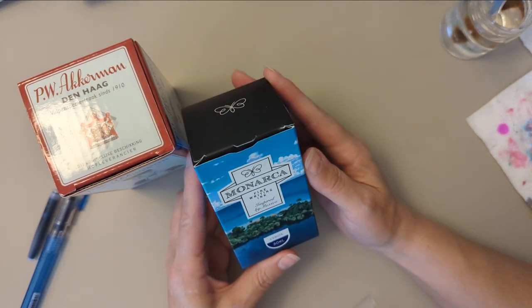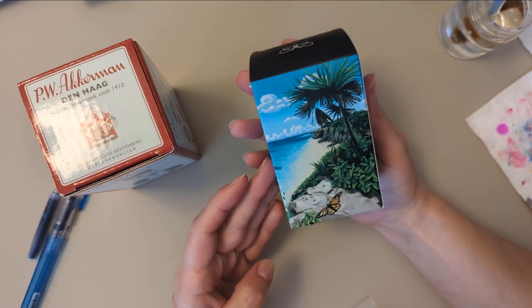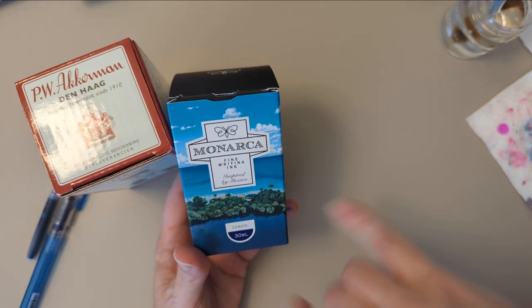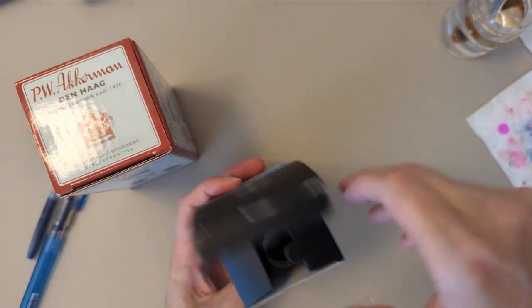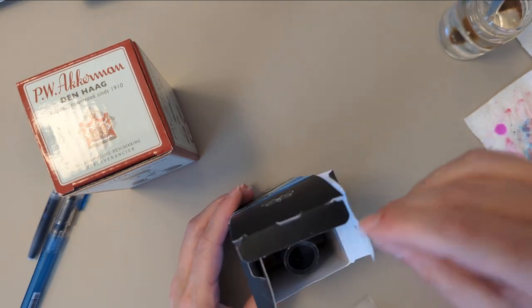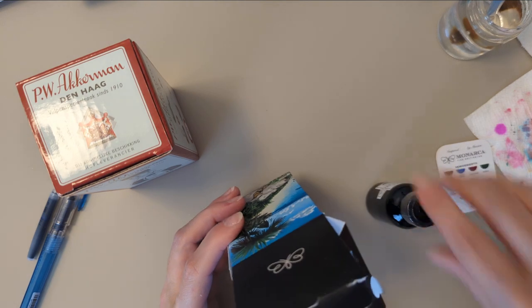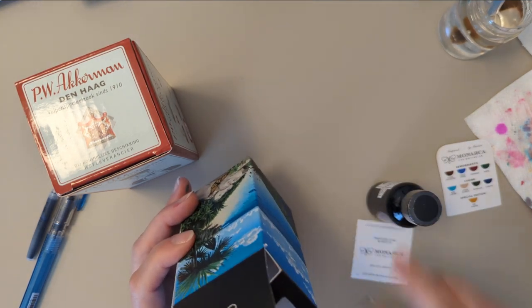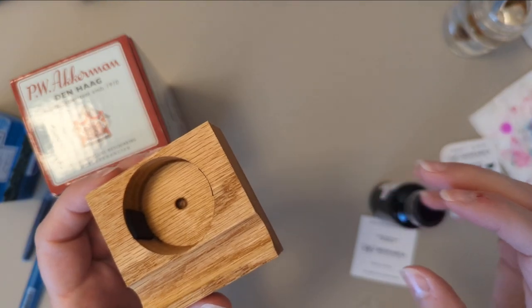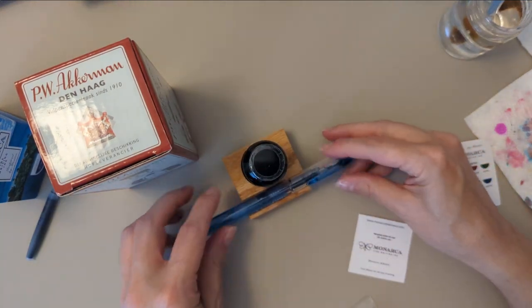We'll start with this. So there's this brand of ink called Monarca. They're inks inspired by Mexico. I think they're made in Mexico. And this color is Cenote. And my group at work worked on a feature that is a cenote. So I felt like I wanted to buy this ink. Now, this ink is also super cool because it comes with this little wooden stand, and then the bottle goes in it, and then you can put your pen here.